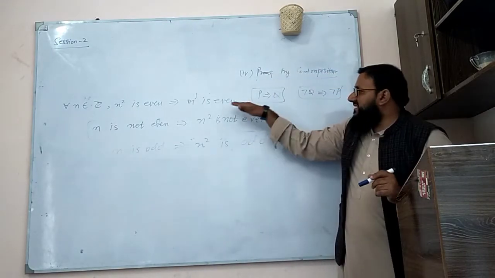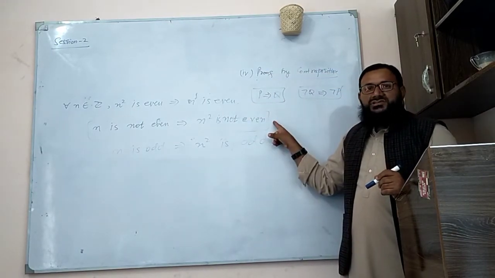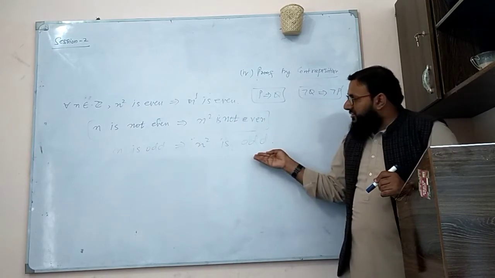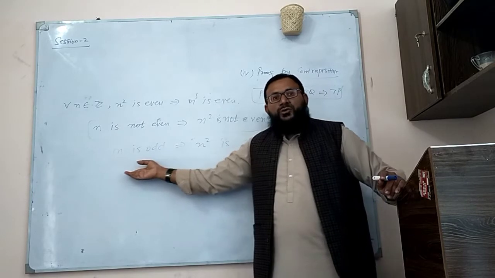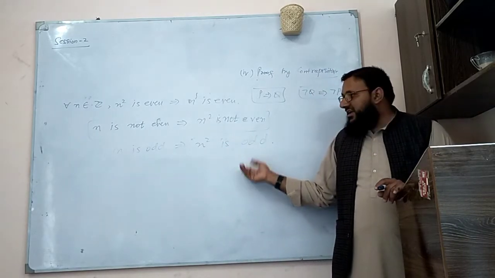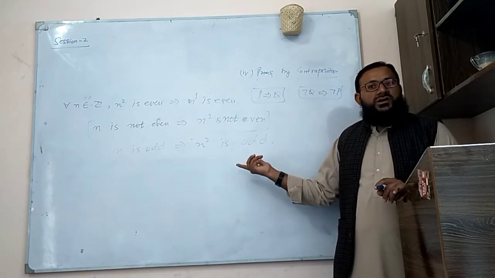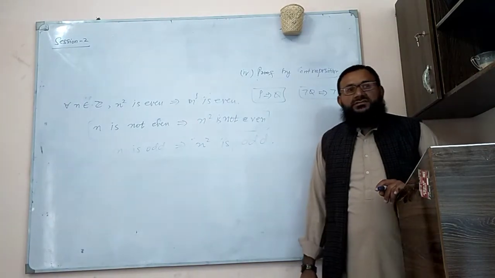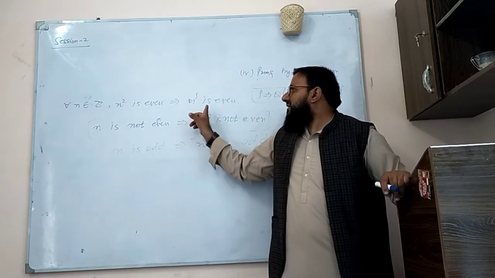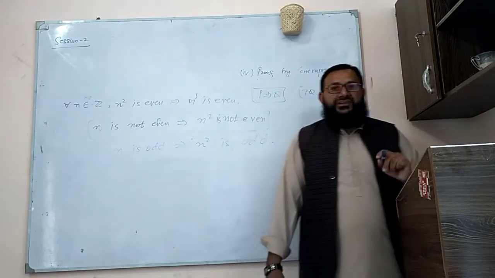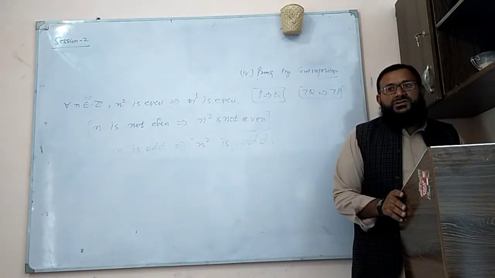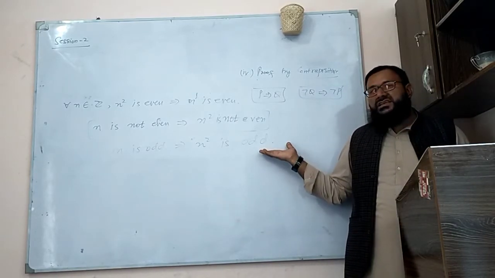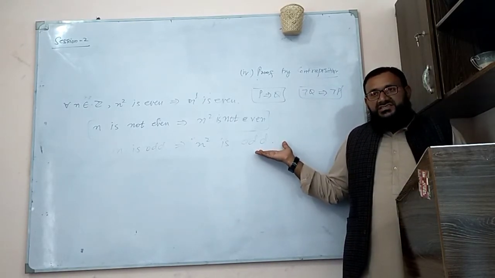So this is the statement, this is its contrapositive. But this is equivalent to this. Now you have to prove this thing, and to prove this is very easy. If n is odd, n square is odd. If you prove this, it means you are done with this. Maybe to prove the original is a bit difficult, so we are going to take its contrapositive, and this contrapositive is very easy to prove. And if this is done, this is done.